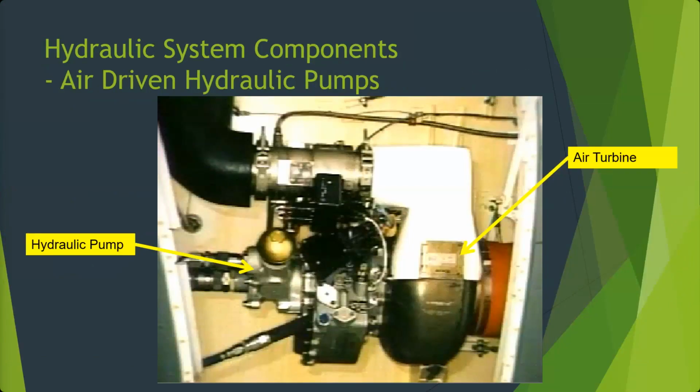We can also connect one of these pumps, and I didn't have a good one, so this is an old picture that I had. We can also use an air turbine to drive it. So we can take pneumatic bleed air from the engines, and we can run it through a turbine. So the turbine here is on the right. This is bleed air coming in at the top, goes through the turbine, spins the turbine. Here's the exhaust. And that's going to spin the pump that's right here and is really pixelated.